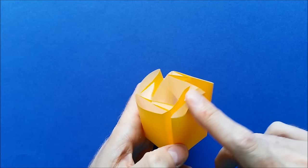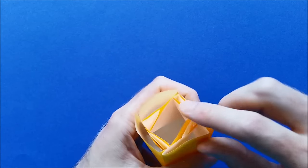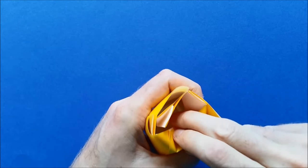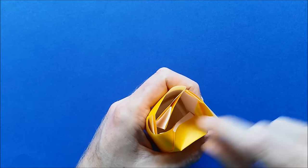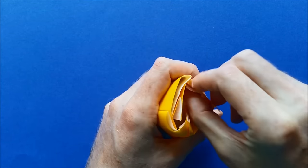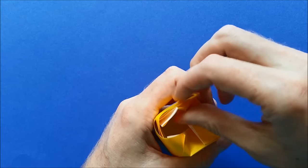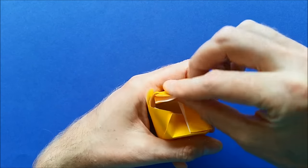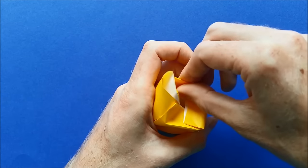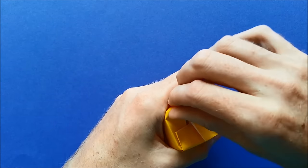We need to fold back all sides, the top of each side inside the box. So we have a fold marked here. We need to fold it back inside. And of course it's a bit difficult because you have to do it for all sides roughly at the same time. Start with one side, then a second side. So don't worry if it looks a bit messy inside, it's not going to show. And one last side.